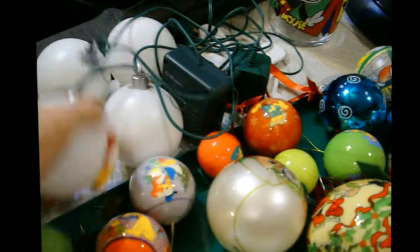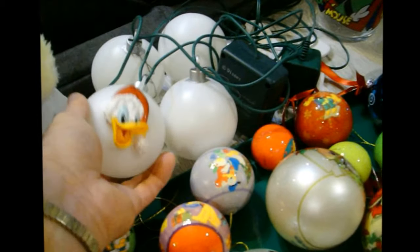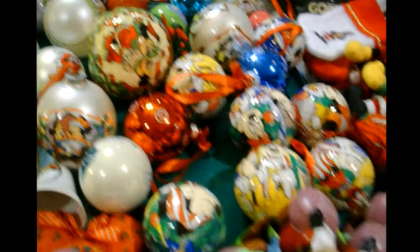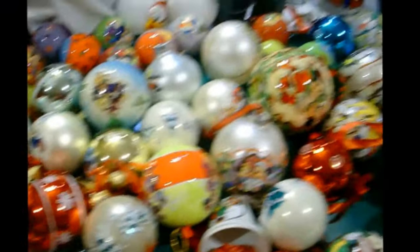And then I've got these. I need to put some batteries in. There's 4 of these bulbs that light up and change colors. And then I have 47 ball ornaments. Yes. We've been collecting for almost 19 years.